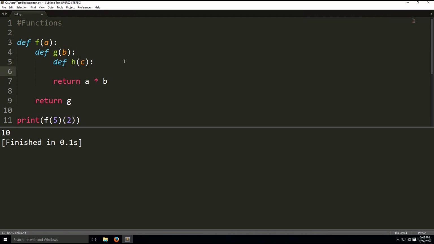And then after that, we're going to have return a times b times c. And as you can see here, we have that. So after that, we're going to return h. And then outside of that, we're going to return g. So we have 3 arguments now. And you just add the parentheses on. Let's do that. As you can see, we got 5 times 2 times 30.